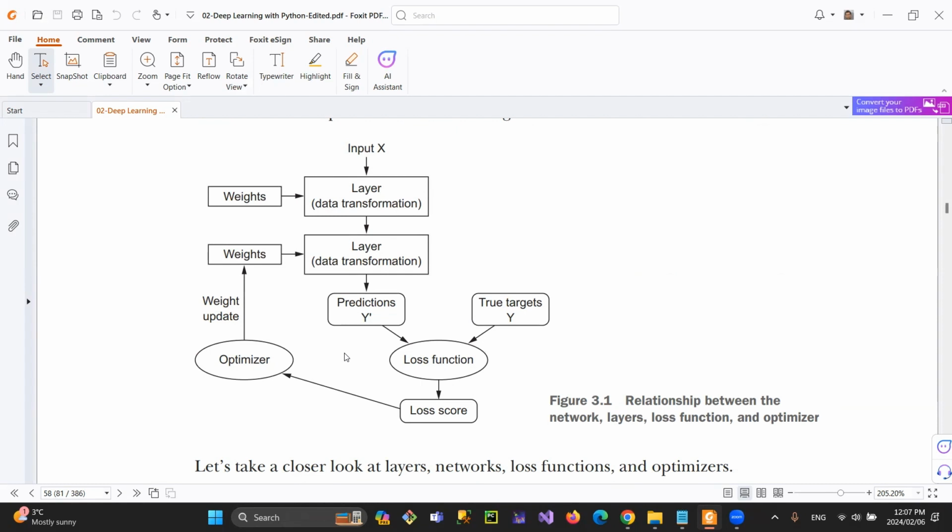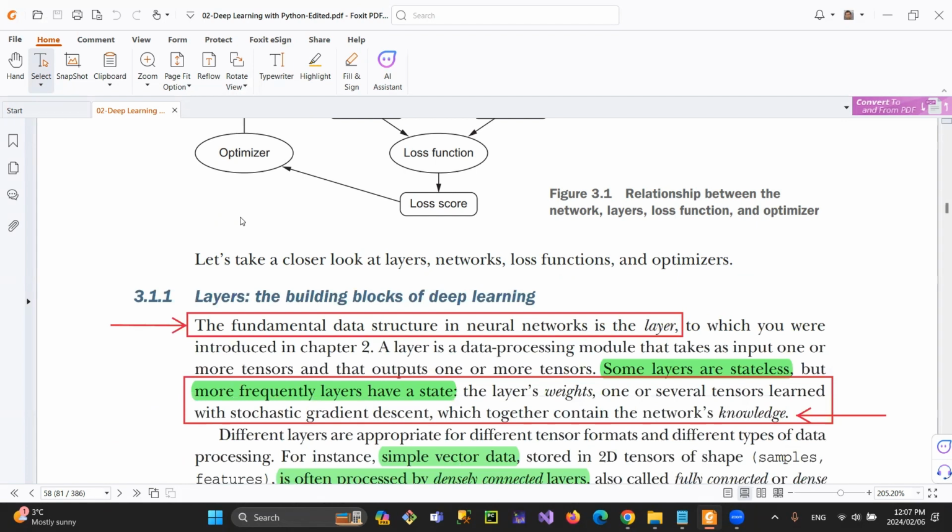Like Nicholas, you remember we said that this is not the best picture because the optimizer should change all the weights and biases. So in the recent version of the book, it corrected that part, but it didn't show anything about the biases. In the text of the book, you see that it says we change weights and biases, but in the picture, it didn't show anything about that.